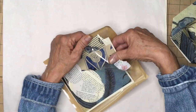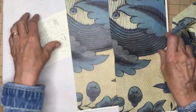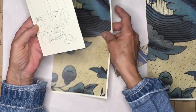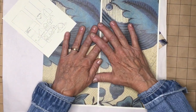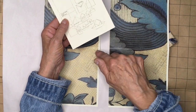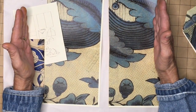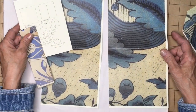So in this packet, we're going to pull out our paper. I even put little instructions in here that I drew out so you can see what we did. What you want to start with is a square. This is 11 by 11, and then I cut it in half. So now it's 11 by 5.5, and that's what we have, two pieces, 11 by 5.5. If you wanted to do a really large one, you would have a 24 by 24. You'd cut it in half, so you have a 24 by 12 and a 24 by 12. So the bigger the square, the bigger the project.